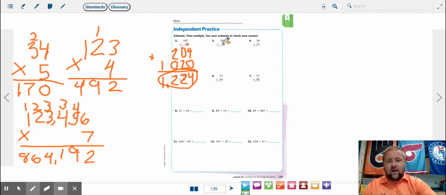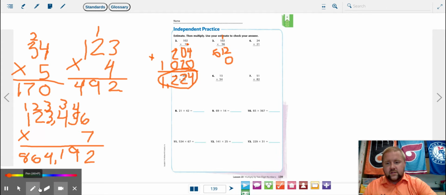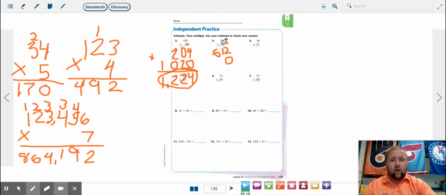Okay, so when we look at the next problem, it's still the same idea where we're going to forget about that 5 for right now. We're going to multiply everything by the 6 on top. So 6 times 2 is 12. Carry my 1 above the 0. Okay, 6 times 0 is 0, plus 1 is 1. 6 times 1 is 6. So then again, I put down my 0 because now I'm going to multiply it at the tens place. And since we already added this 1 on, we can now get rid of that 1, okay, because now we're multiplying by the 5, so we're starting over again.